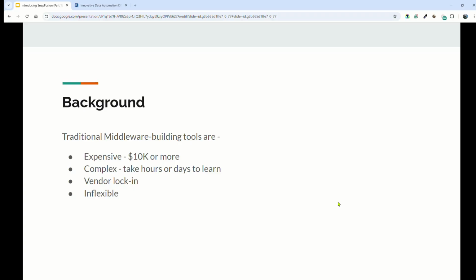to use them. And because they are complex, once you committed to use one of these tools, you are vendor locked in. That means you can't change your solutions once they are built from one vendor to another vendor's tools. And once you're vendor locked in, you are locked in to whatever is given to you. It's very hard to ask for flexibility. You can't change the modules or the features to what you need if it's not matching.